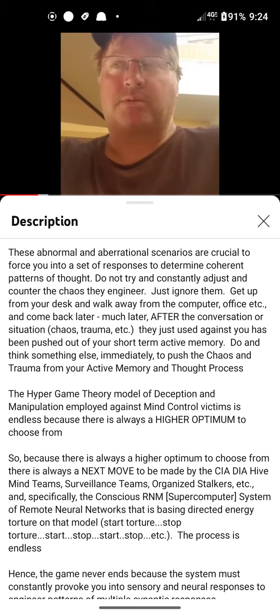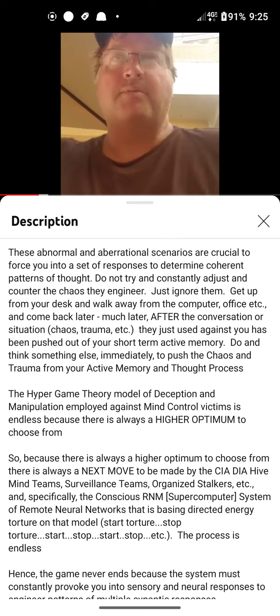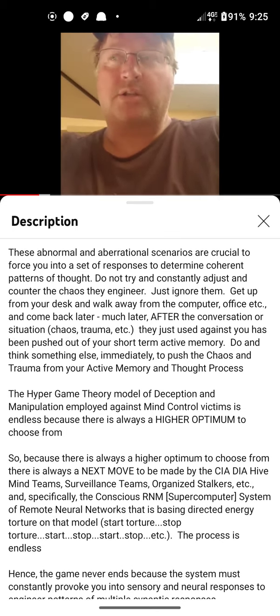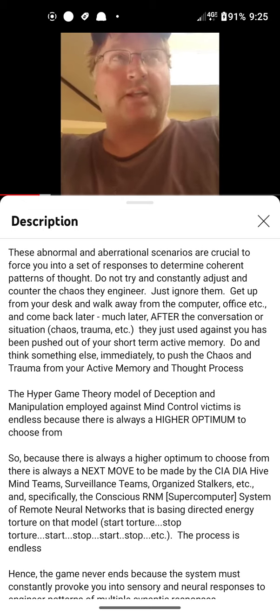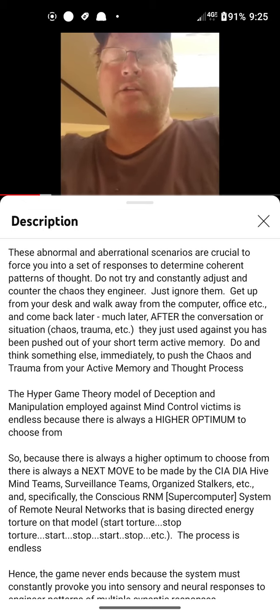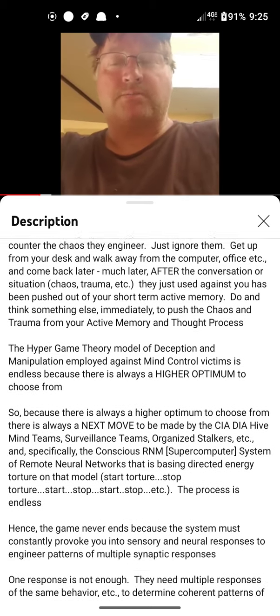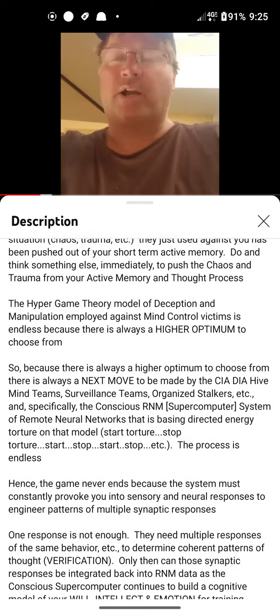Organized stalking is comprised of situational scenarios and conversational scenarios, always designed to capture, based on events or topics that will capture the attention of the victim. If the victim is not aware that he's being stalked, organized stalking is ineffective. Big difference between organized stalking and surveillance. In surveillance, the government either doesn't want the victim to know or doesn't care if the victim knows, but with organized stalking, the victim must know they're being stalked or it's not effective.